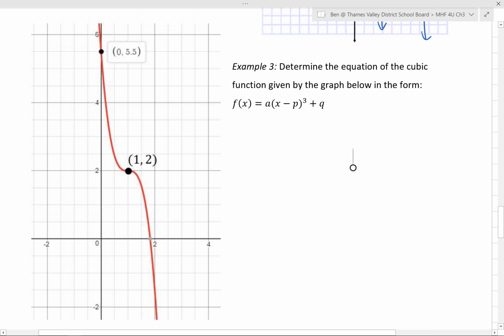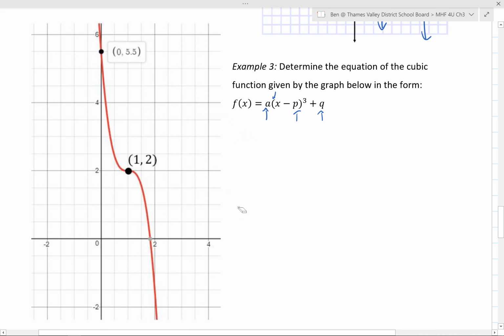Now example 3. So here again we're going to use our analysis skills. Now here we want to try and find the equation of the function from the graph. Okay, so we're going in the opposite direction here. Now again, just like in grade 10 when you were working with quadratics in vertex form, we're working with an a value, a p value, and a q value. If you're not sure why we're always allowed to work without a k value, maybe just try and think about that a little bit, and if you get stumped, ask away in class next. You won't necessarily need to know that, but it's certainly something good to think about.